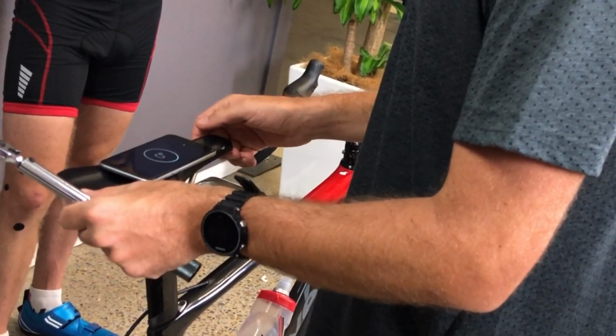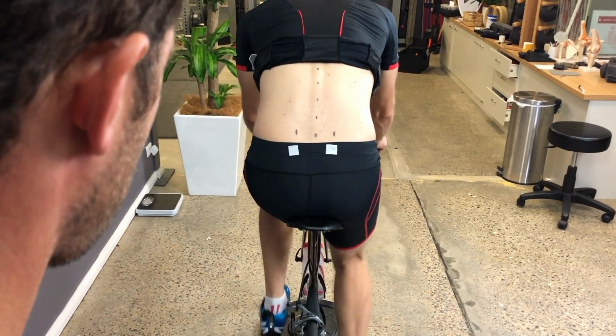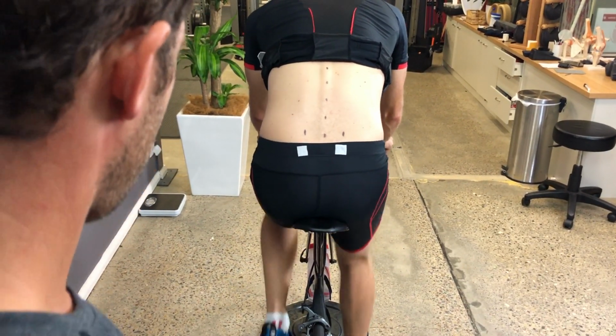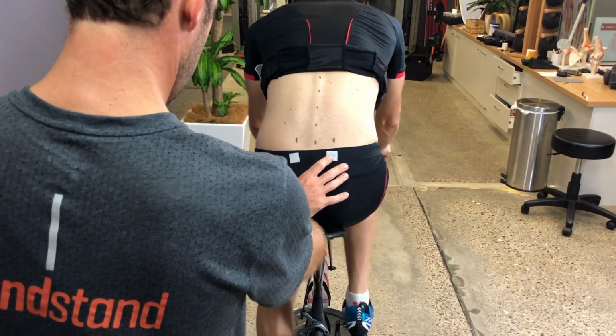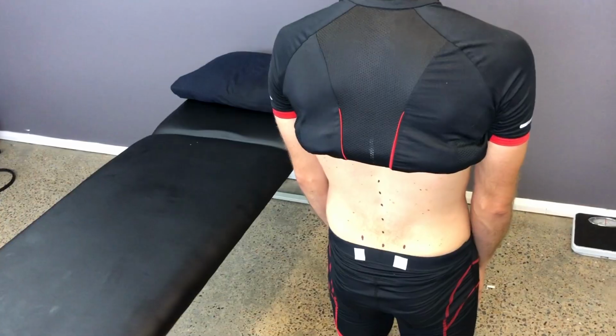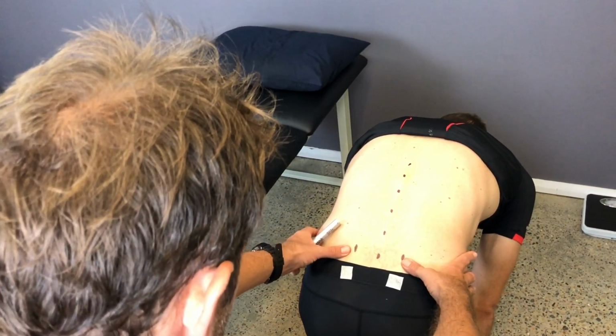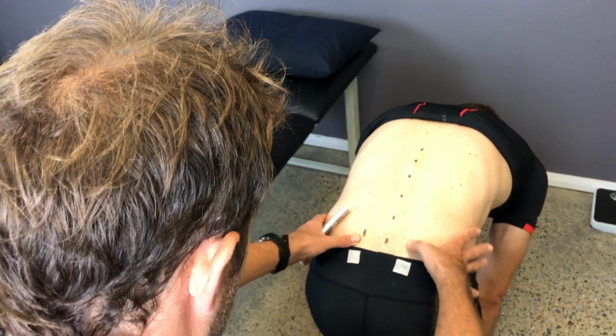and making sure that their pelvis is in a position that allows them to be open through their hips and their lumbar spine not under too much stress. And that involves sometimes how far they're reaching out, the height of the seat, the angle of the seat. But generally with that, and then say through the assessment we notice that there's just no movement in the lumbar spine, and no matter how much we change the setup, they're going to be stiff, then we'll give them exercises. We might treat them within session just to see if we can make short-term changes, and then send them away with some homework and some changes.